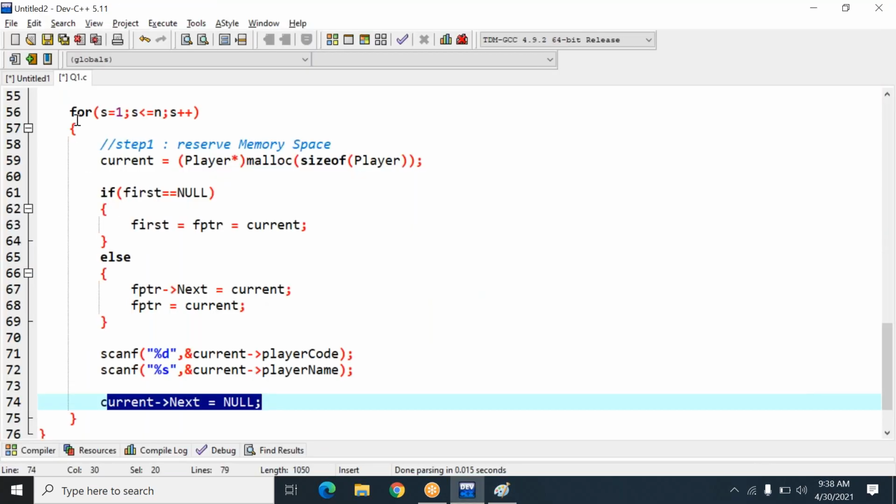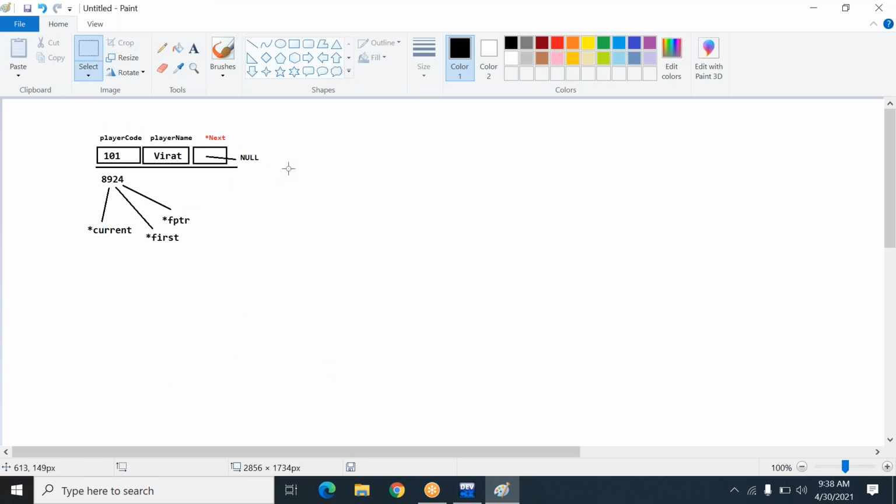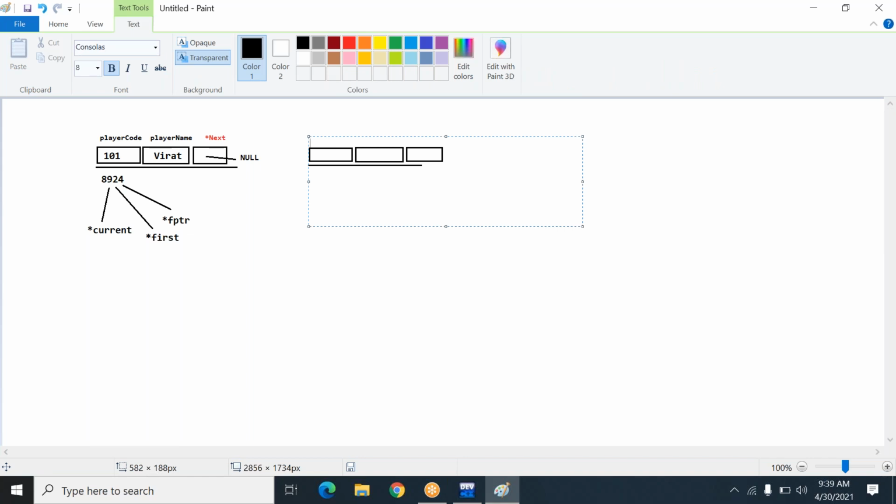After that the loop continues, and reserves one more memory space. So here another player record is created, a new player record. Here also it reserves the memory space for player code, for player name, and for storing the next memory address. So let me type the attributes: player code, player name, and last one is the next memory address.